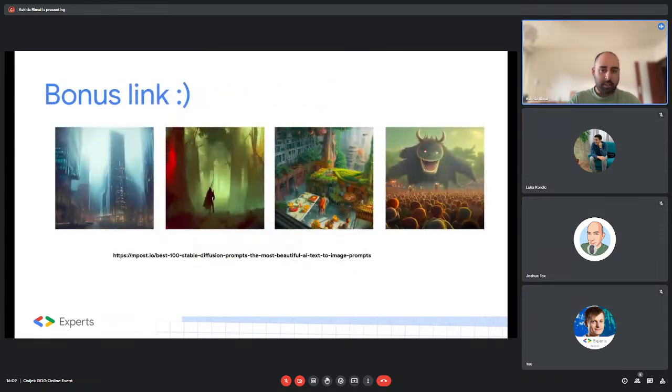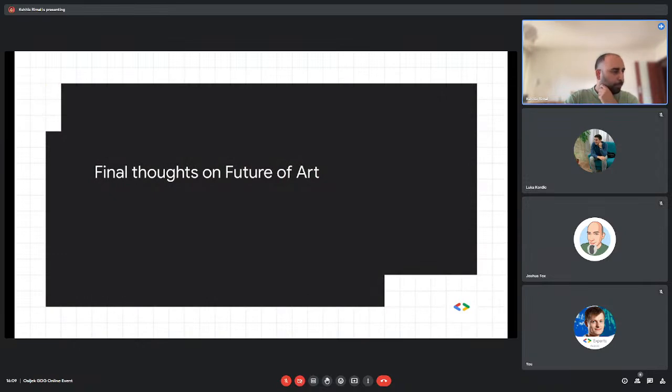And also bonus links. So the images that I used here, like the image you saw on my first couple of slides, they are all from this website. And apparently they curated a list of good prompts that can generate high quality images. So you can go and check out the arts they have generated. They are all amazing. So this is kind of bonus link for you all. And yeah, so this is the state, let's say, present in terms of stable diffusion image generation part.